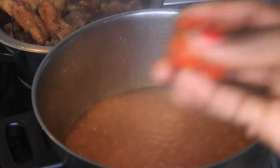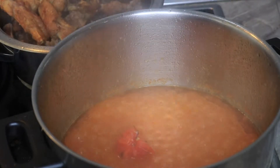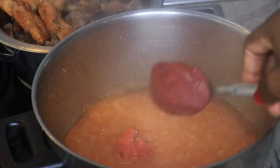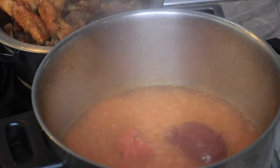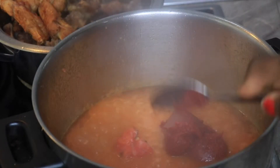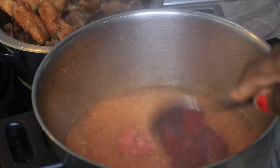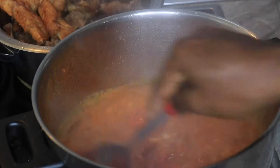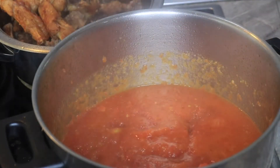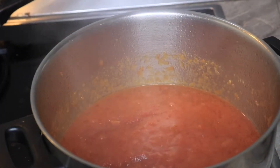After steaming for about seven to ten minutes, I'm going to throw in a little chili pepper. I didn't blend it with the fresh tomato because I didn't want it too spicy, as my son cannot eat a lot of spicy food. Now add in your tomato paste and stir together, then leave to cook for another five minutes. Now add in your meats.